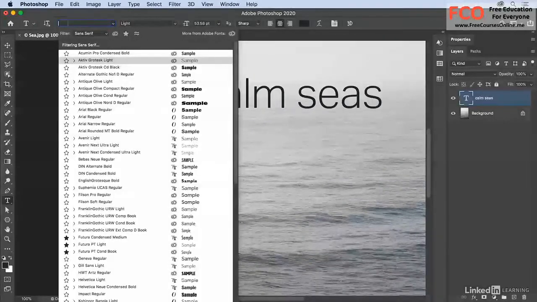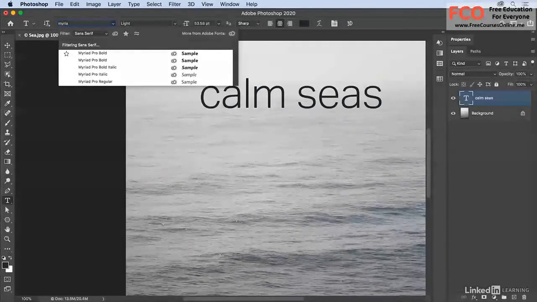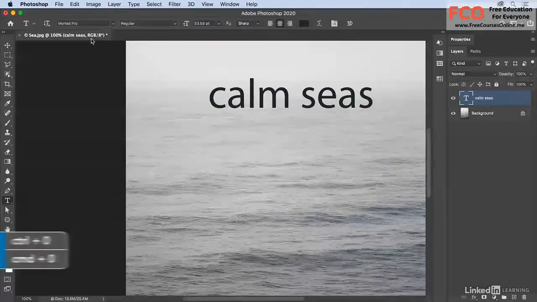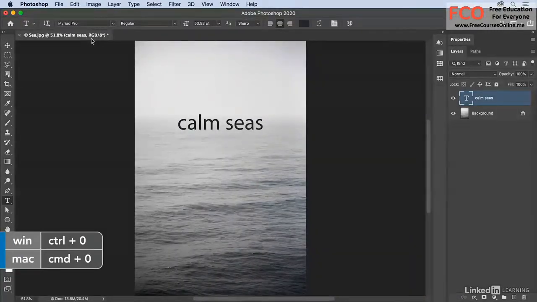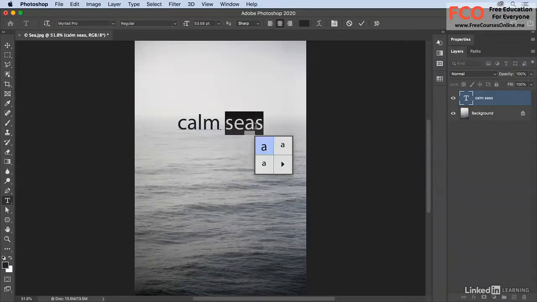For this image, I'm going to start typing in Myriad, but you can select whatever typeface you want to use. And in this case, I'll just use Myriad Pro. All right, let's center my image by using Command 0. And if I ever want to make an edit to just a portion of my text, then I need to select the area that I want to affect. When I position my cursor over the text and I click, that would add my insertion point. If I want to select the entire second word, I can just double-click in order to select it.